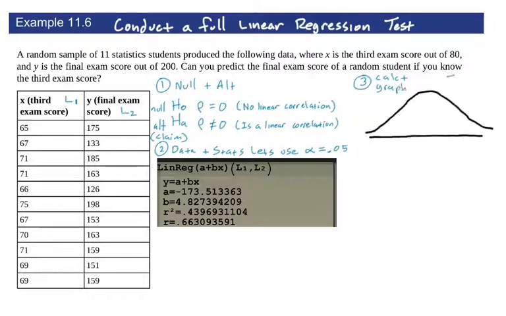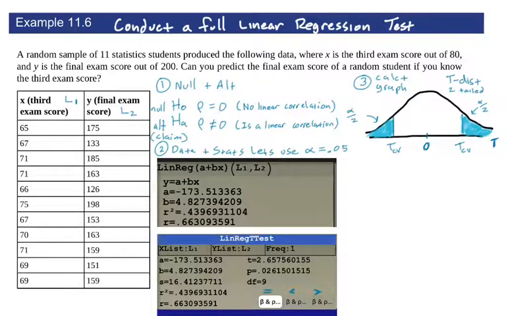And so let's look at our third step here. And technically, this is a T distribution, and it's going to be a two-tailed because we're trying to see if there is or there isn't here. So there is our alpha halves, and then those go with the T critical values there.